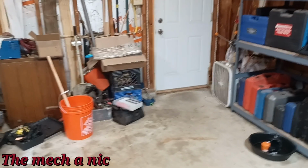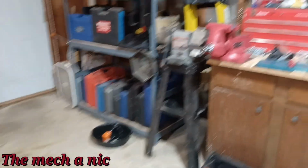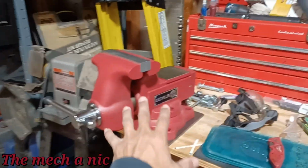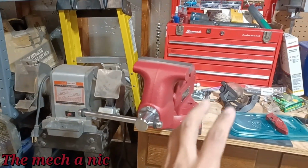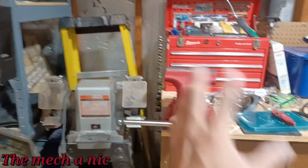All right, so I know this video is getting long. I don't want to take up any more of your time, so I'm just going to go through a few more things I want to show you guys. I got a new vise. Look at this monster. Now, I'm not going to talk anything about it, because I have a separate video coming out about this vise, a whole video dedicated to that vise. So yeah, there's that.